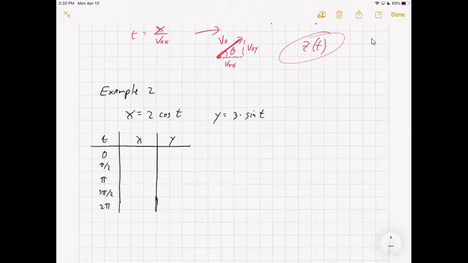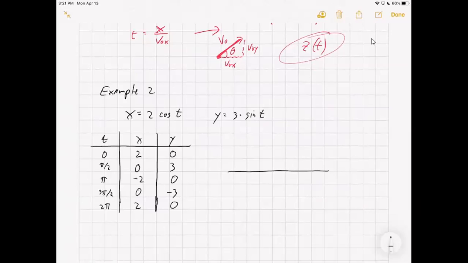So let's work our way around with the cosine function first. At 0, it's 1. So the total x value is 2. Then it's 0. And if I put in pi into cosine, I get a -1. So I get a -2 overall, 0, and then back to 2. I do the same thing in the y column. The sine of 0 is 0, so I start at 0. At pi over 2, the sine of pi over 2 is 1, so I go up to a y value of 3. Back to 0, down to -3, and back to 0. You can check those values out if you wish.